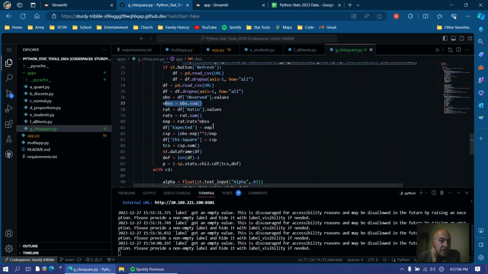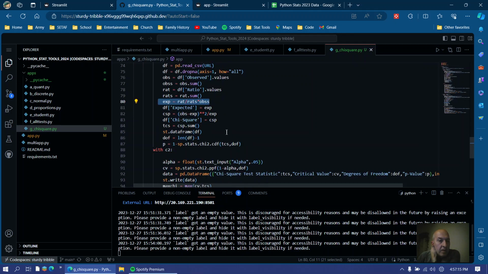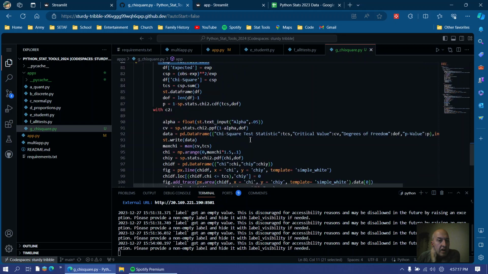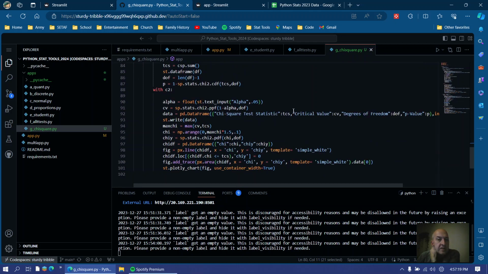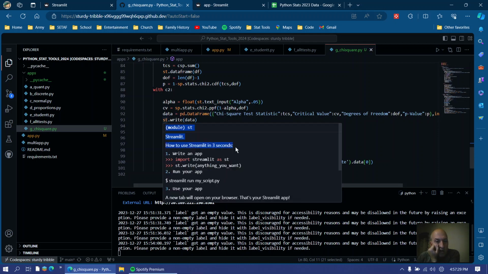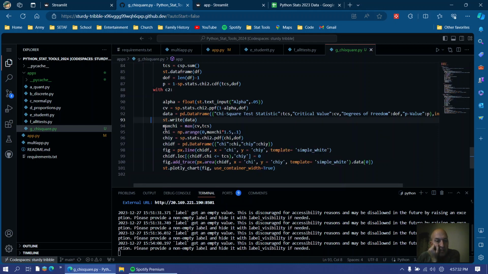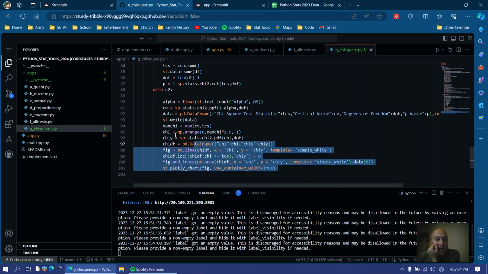We take the ratio and then we can divide it up into expected values. And then we can compute in the second column our statistics, the test statistic, the critical value, the degrees of freedom, the p-value, and then we graph that curve.